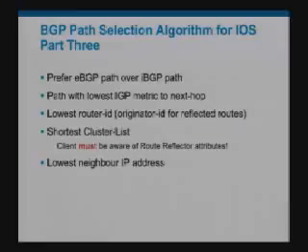And this one here, path with the lowest IGP metric to the next hop, basically says pick the nearest way, or pick the fastest way to get to the exit. It could be biggest bandwidth, fewest number of hops, however you tune your IGP. Again, part of the hot potato routing. Get it out of my network as quickly as I can.